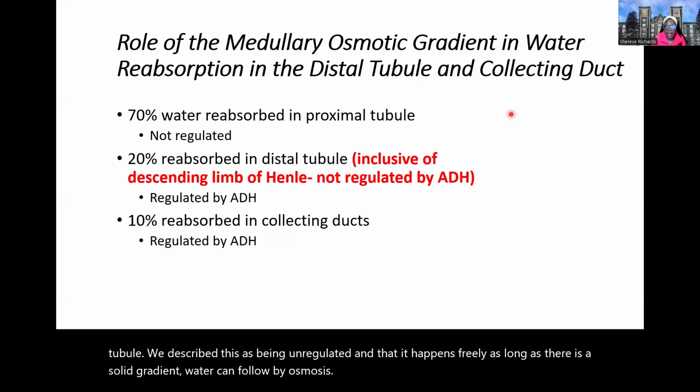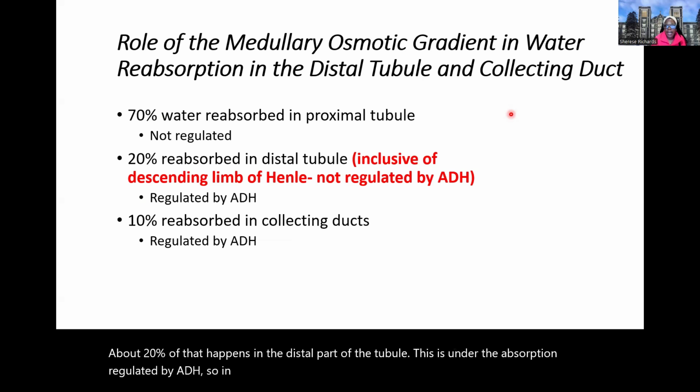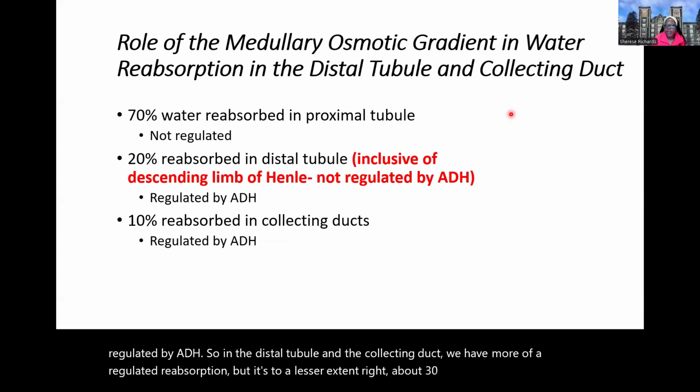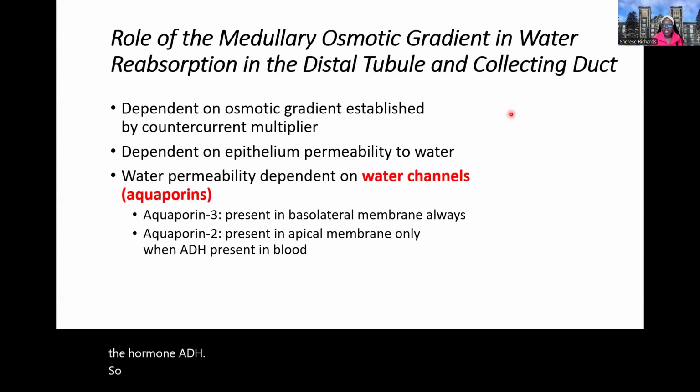About 20% of that happens in the distal part of the tubule. This is under the reabsorption regulated by ADH. So in the distal tubule and the collecting duct, we have more of a regulated reabsorption, but it's to a lesser extent, right? About 30% collectively regulated with the hormone ADH. So let's talk about how that regulation happens.